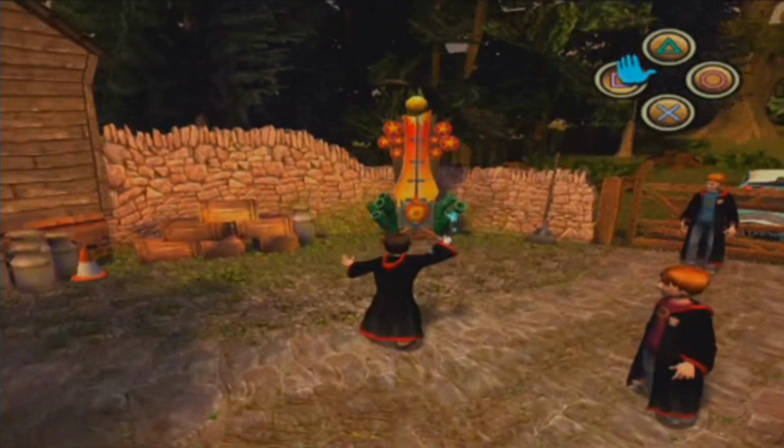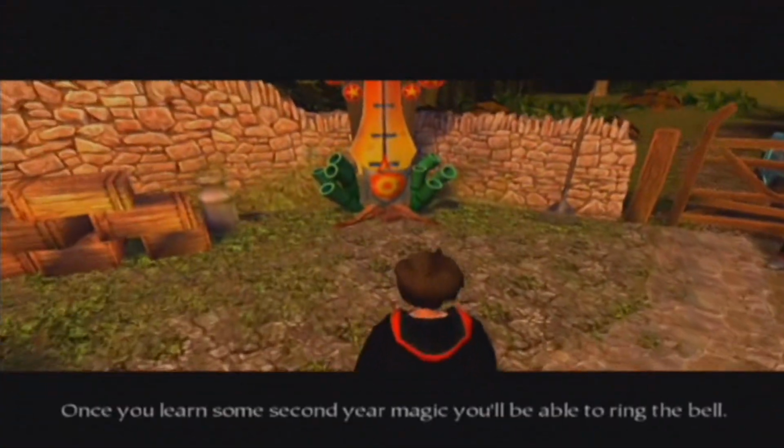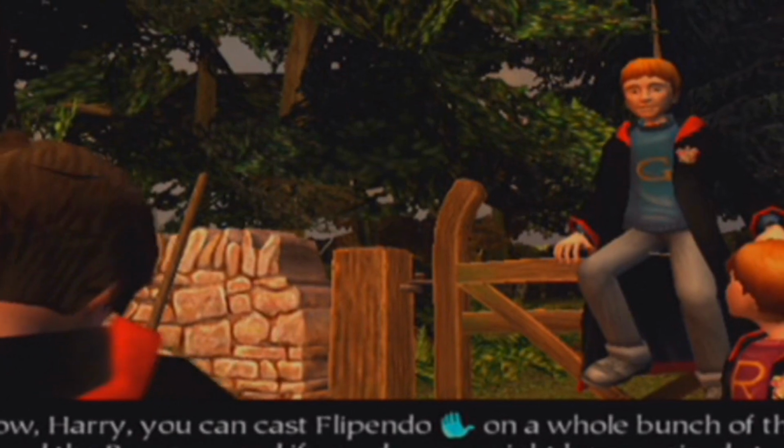Now the first spell that we learn is Flipendo, the most famous spell in the Harry Potter franchise. Isn't that Avada Kedavra? The most famous spell. Maybe it's Expelliarmus. The most famous spell. I mean, to be fair, they replaced that with Stupefy. Right, that does it. Stupefy.